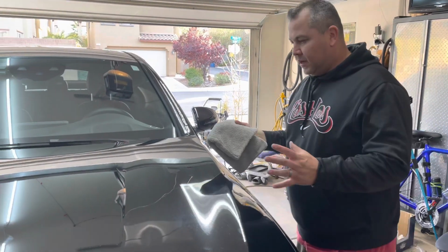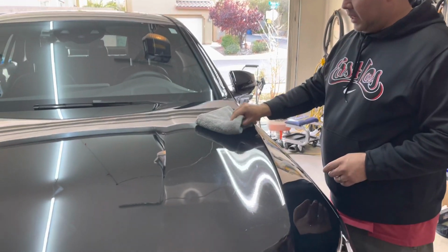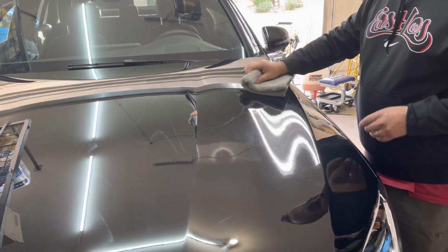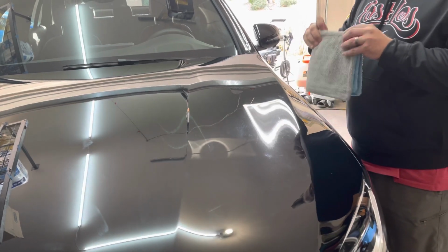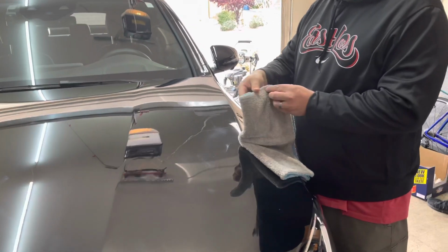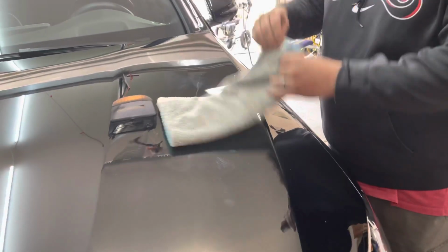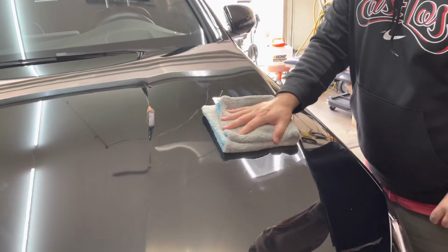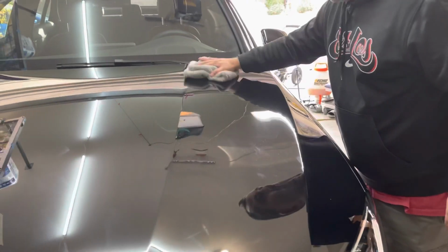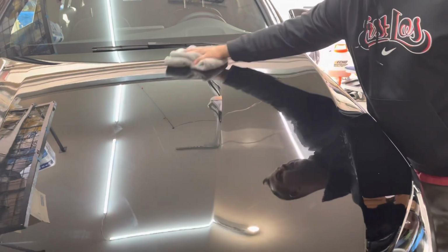All right, so now we're gonna remove it. It's probably sat on there for about 3 minutes. And it went on really easy, guys. I am using an Auto Fiber Royal Plush towel. So this is a dual-sided, rounded edges type of towel. And this does not lint. It is my favorite towel. So I'm just gonna wipe this off. And it's coming off really easy.